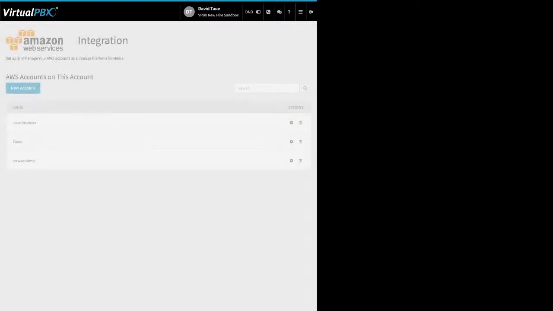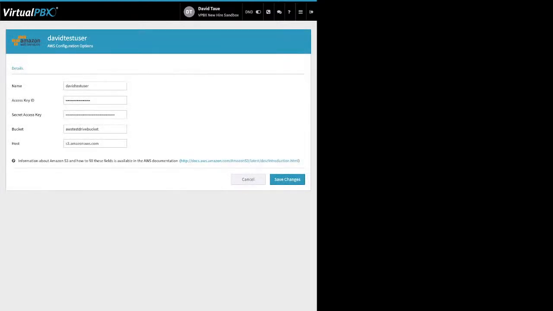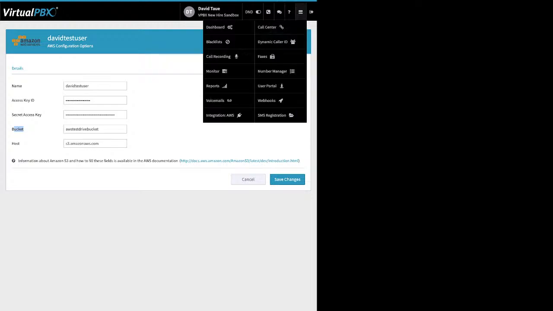Integration AWS, this needs to be turned on, right? So you might need to talk to our services team. But this is where you would add the information from AWS to your Dash account to link the two. So we would need the access key ID, secret access key, and the bucket from AWS. And then you would click on Save Changes in order to link the two together.